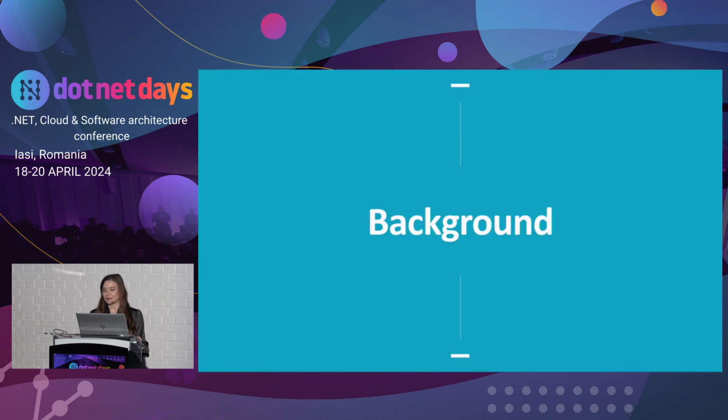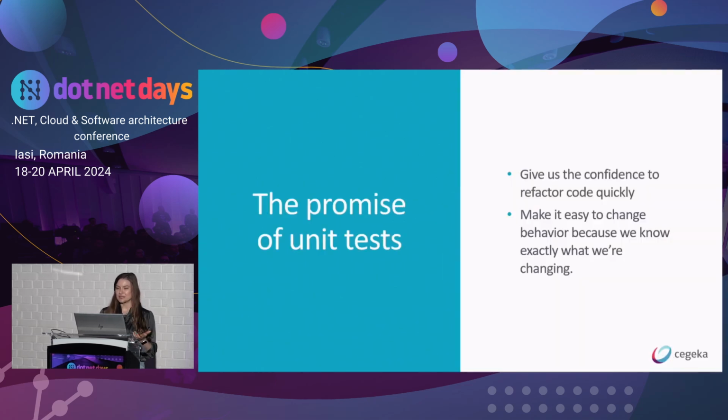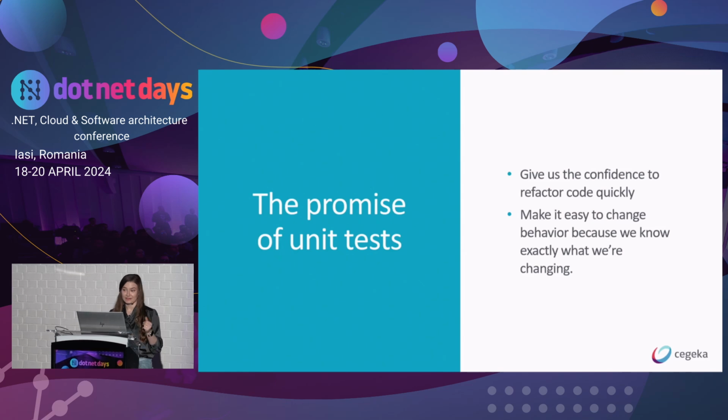First, a bit of background. Why do we write unit tests? What is the promise that unit tests make? A key promise of tests is that they should give us the confidence to refactor. They should support the maintainability and adaptability of code. They're meant to prevent our code from degenerating into that proverbial big ball of mud. They facilitate continuous improvement through refactoring.